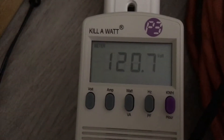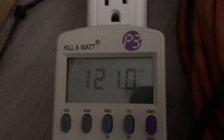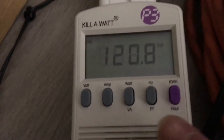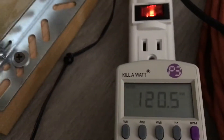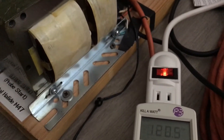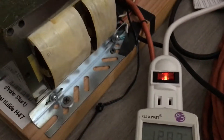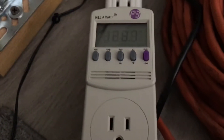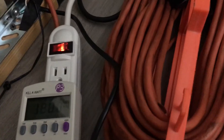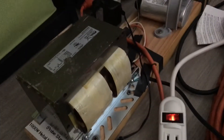Here's the voltmeter that we're going to be using. Our current voltage right now is 120.7 volts. I'm going to be measuring the watts and how many amps the ballast is taking. Hopefully the ballast won't trip any breakers. Let's see how much power this 1000 watt probe start metal halide fixture really takes. I'm going to set it to watts and we'll also be checking the amps so we can see how many amps the ballast is producing.